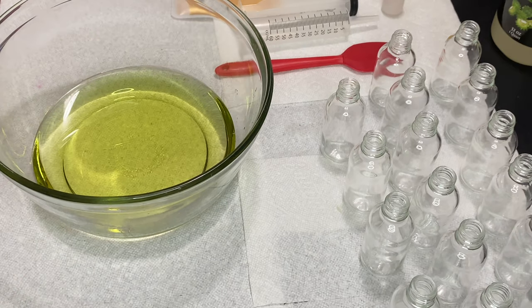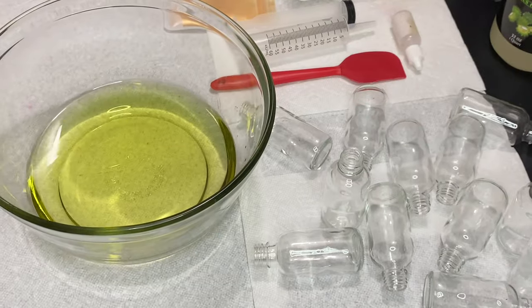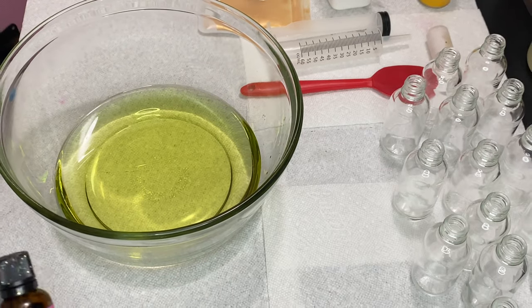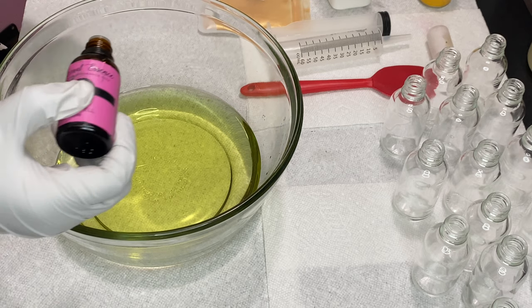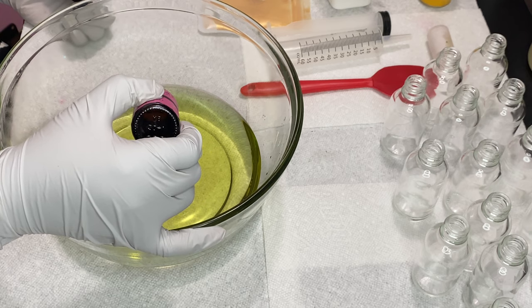And so at this point in this clip, I got up to go get my fragrance, and then my foot hit the table and everything just tumbled, and some of our bottles went straight onto the floor. After cleaning everything up, we're gonna be using our Love Spell fragrance. I got this from Amazon, and we're just gonna add about 12 to 15 drops, I believe, of that fragrance, and then get a move on.